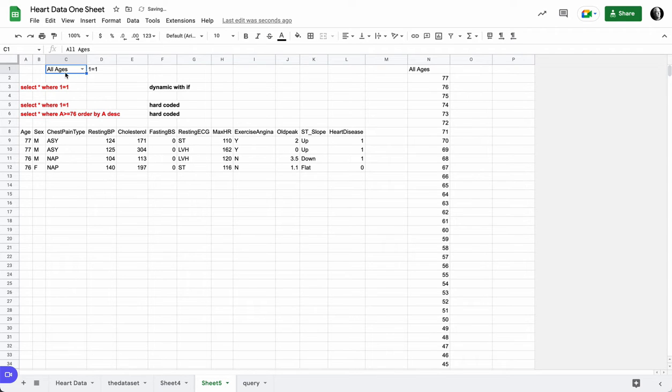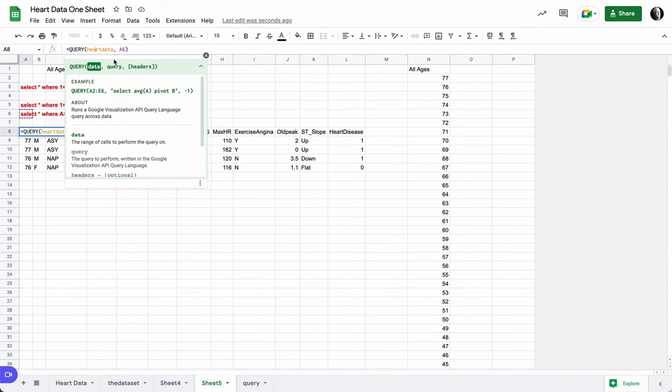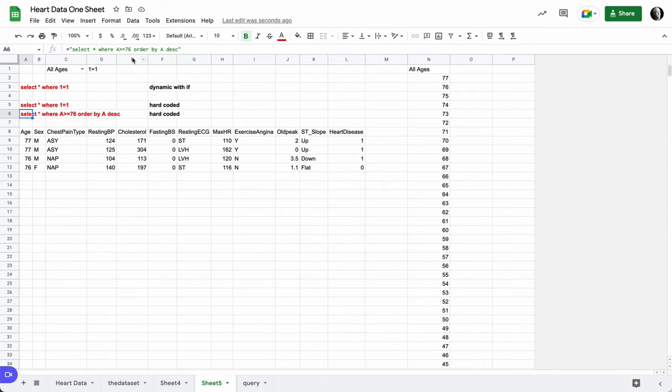And then what I've done is I've put an if formula here. We'll get to that in a moment. What I want to show you right now is when I'm looking at this heart data, and I'm referencing cell A6. So here's my, let's just open this up again. Here's my data. Here's my query, and that's allowing me to build my query right here in cell A6. So let's go ahead and reference cell A6.